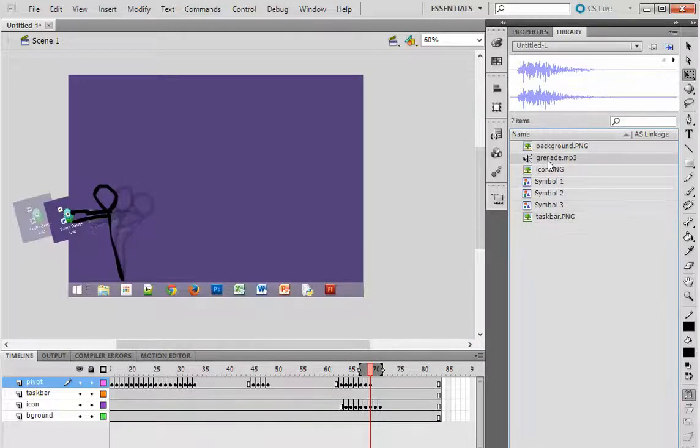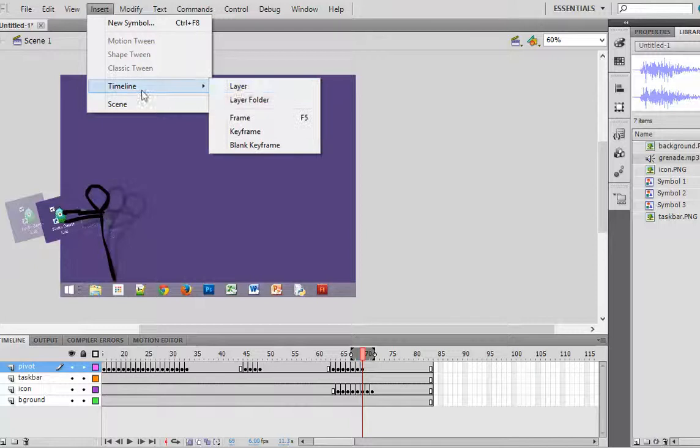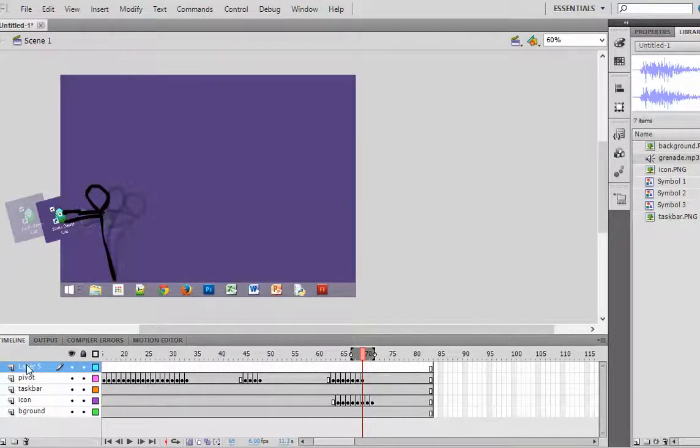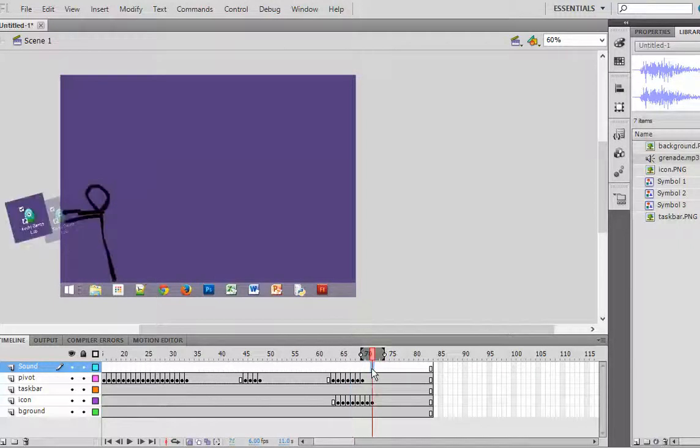Here we go, MP3. Now, we're hopefully getting used to working with layers in Flash, and I'm just going to get myself another new layer. I'm going to call this sound. Just as with working with animations, with our sound we can use the timeline, and we can choose the frame where the actual sound starts playing. This probably isn't going to quite work, but I'll just have him throw the grenade, and maybe have a grenade sound somewhere as the icon's landing off screen.